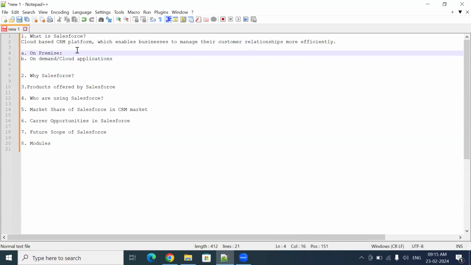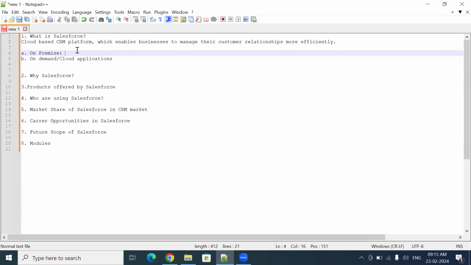On-premise means local, that is, local to the system. That means on-premise applications require software installation in the local system. Without installing software in the local system, you cannot use these applications. Such applications are called on-premise applications.